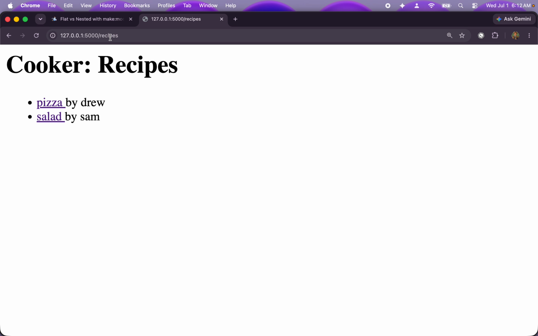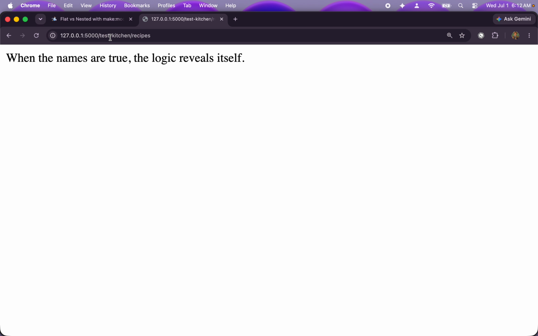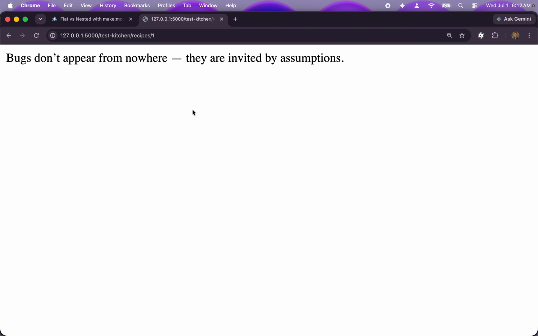Now, was Test Kitchen a thing? Test Kitchen is a thing, but it looks like we haven't done anything here. So what I would like to do is build out the Test Kitchen. I would like to build out CookSteps, just like we did earlier.